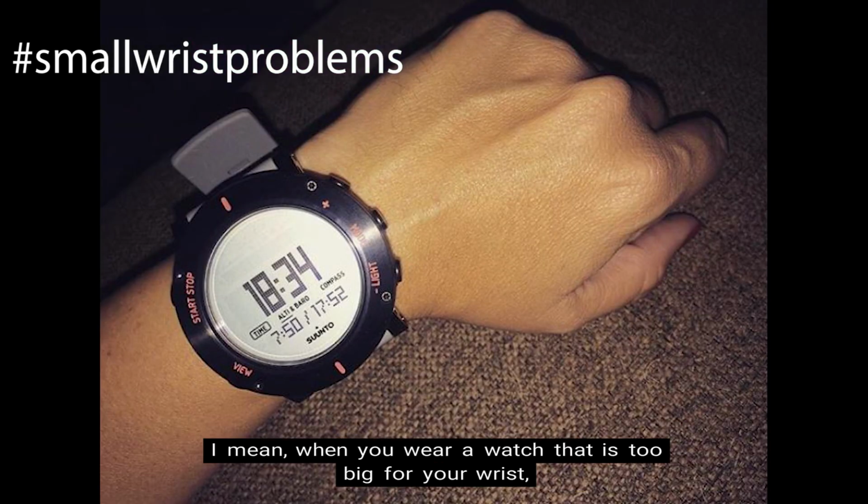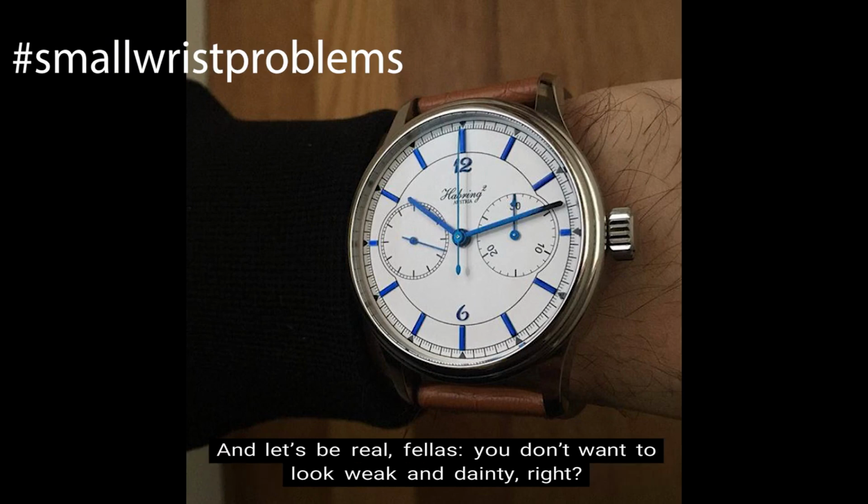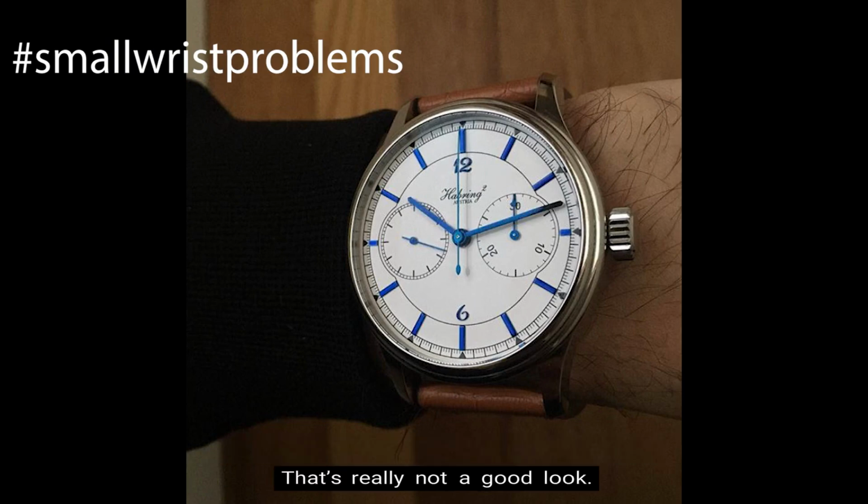I mean, when you wear a watch that is too big for your wrist, it seems to make your hands and arms look smaller and more frail than they really are. And let's be real, fellas. You don't want to look weak and dainty, right? That's really not a good look.